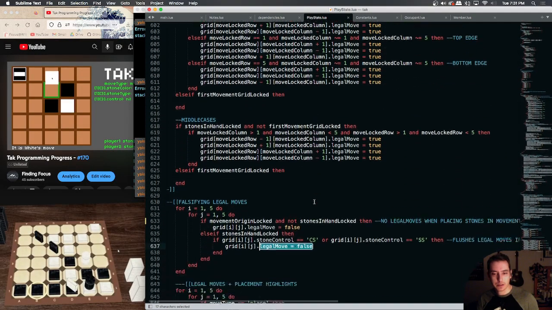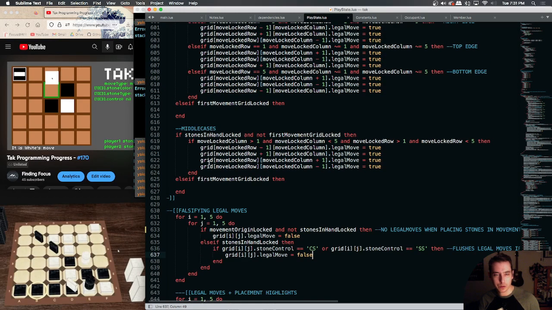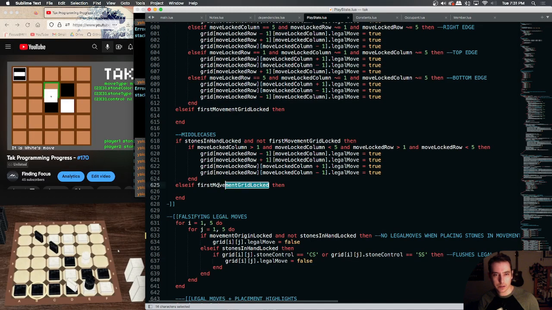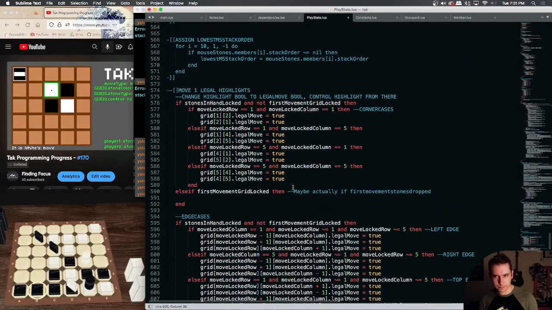So let's continue this logic where we're gonna do our legal moves if our first movement grid is locked. So we would probably want, let me think. Look at this.